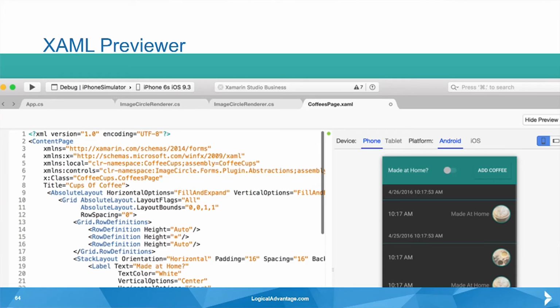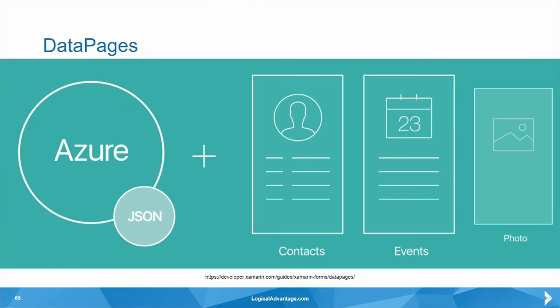It's still in preview mode, which means that it's got bugs, but better to have it with bugs than to be without it. They've just added data pages where you can just import your data to a contacts or an events thing and make a full page with everything just by populating it with your data set. So you can use those data pages across different applications. Like if you're one shop that's making a data page for different apps, you can just load those into your app and really make some great UIs in just a matter of minutes.